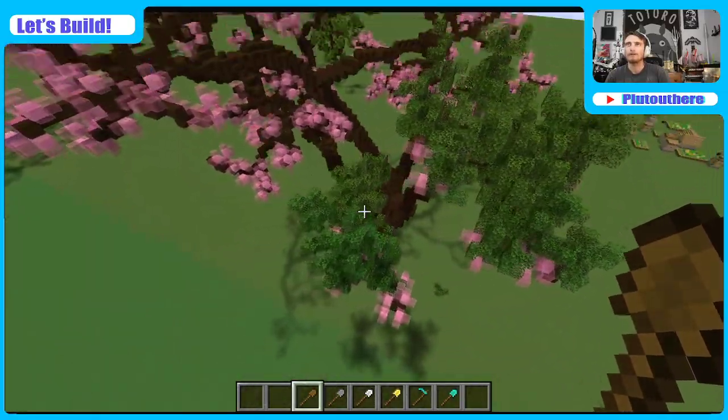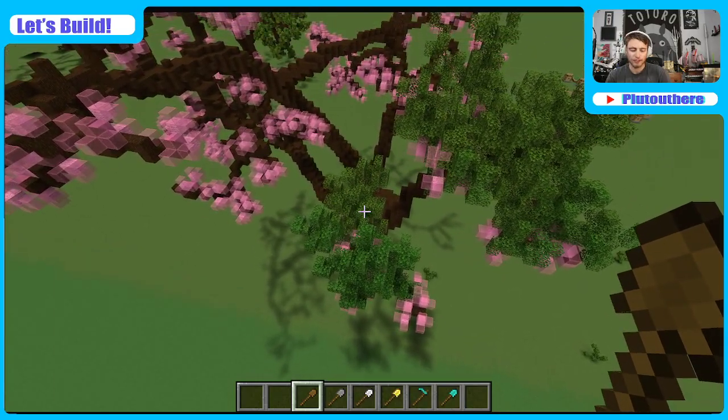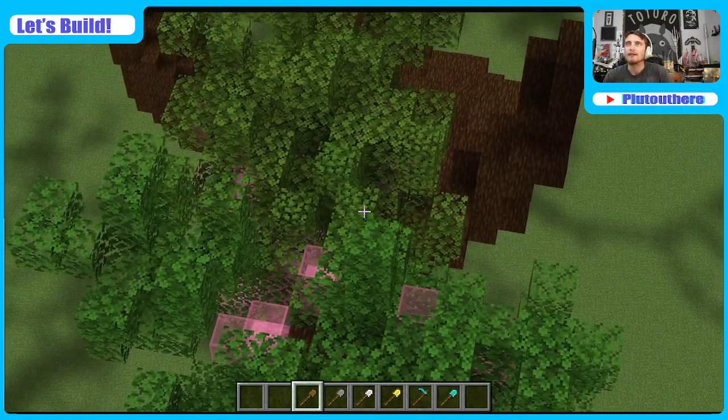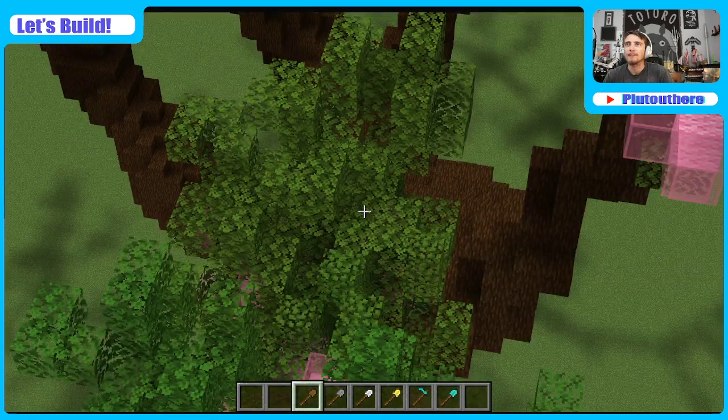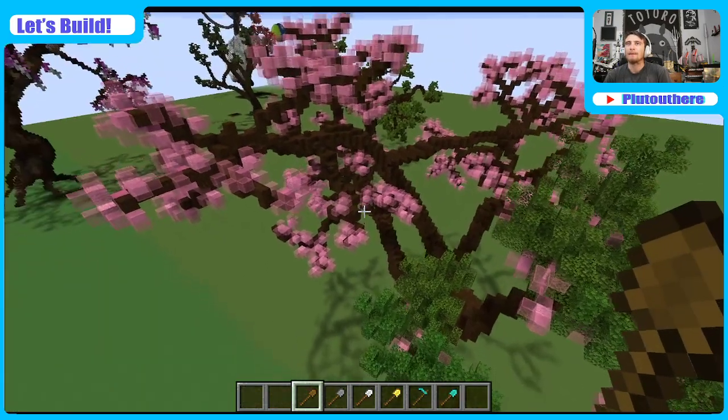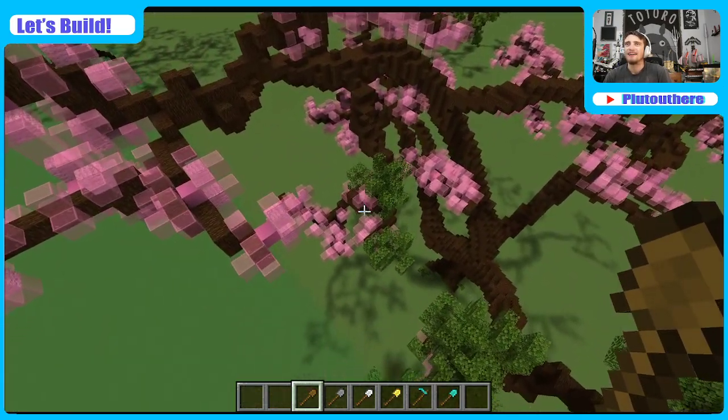Why do those look so much different in color? Is that just me? That is so much brighter than that. It's not actually a different leaf. Anyway, whatever. I'm just dripping, I think.